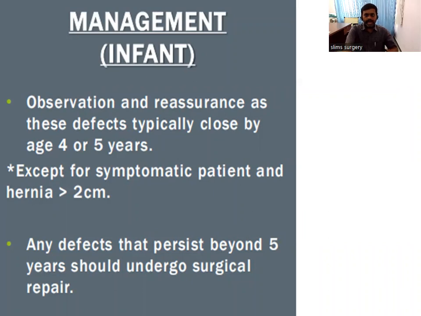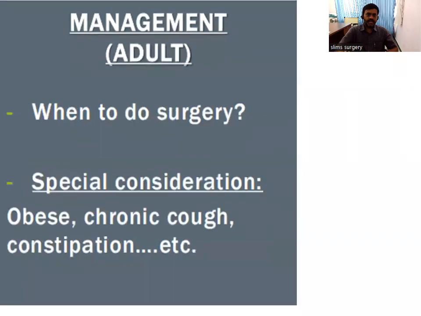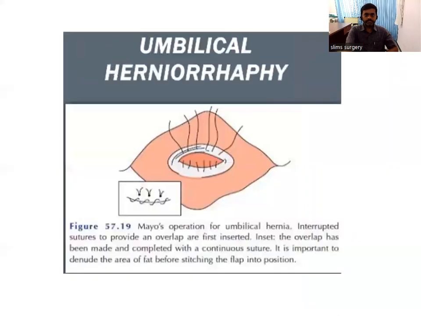Okay, for para-umbilical hernia, we should not wait and watch. We should do surgery because the complications are more in case of adult patients rather than pediatric case. In adults, the patient may be obese, with chronic constipation, right? So most of the time, these will cause complications. So in case of adult patients, you should not wait and watch. So surgery is the treatment of choice for umbilical hernia.